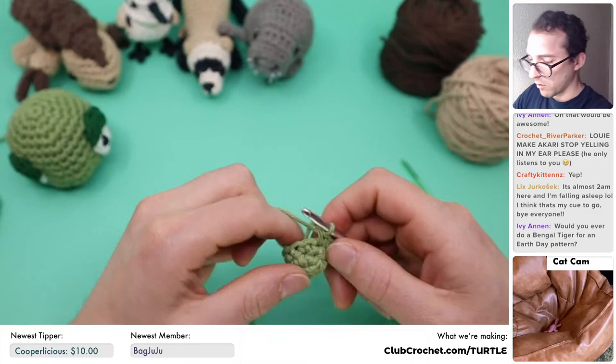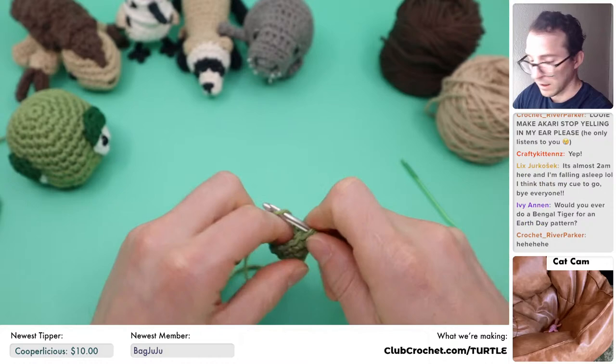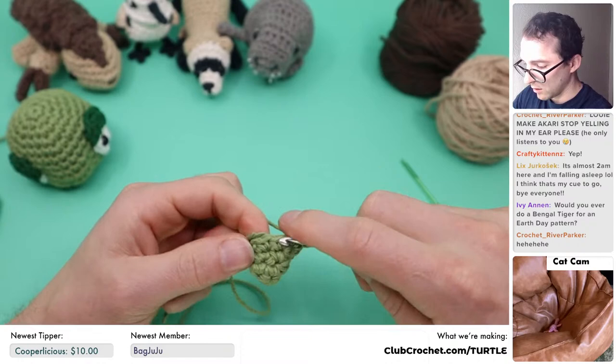Okay, one more round here for the back fins. And then, what is after that? Oh, the body. Right. We still have like 3 things to crochet, and we are cutting this timeline close. Especially with AJ. We're hot on AJ's heels right now.